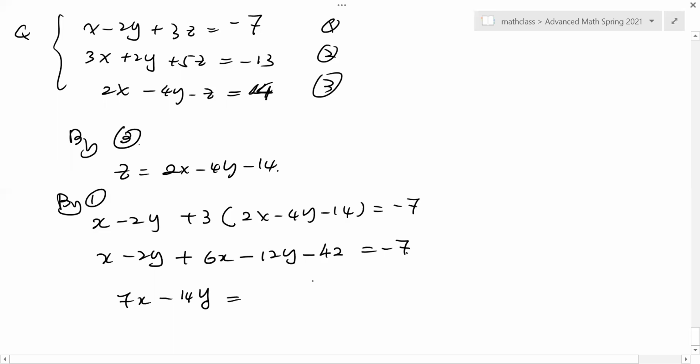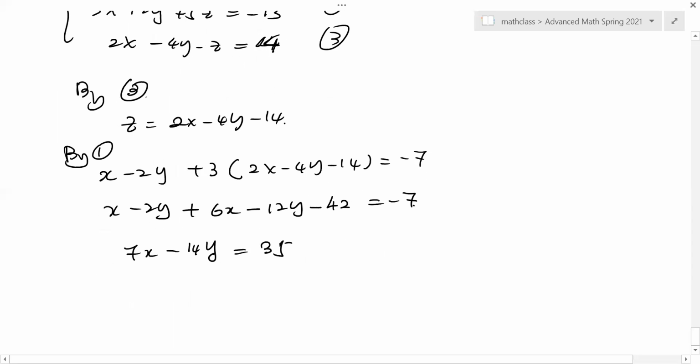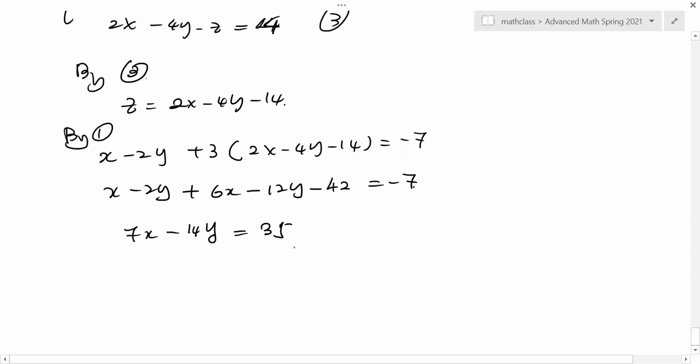Okay. I think it's 35, right? 35. Okay, so that is the equation. And if you really want to simplify, then you get the fractions. Okay, that's equation 1. That's coming from equation 1. So I keep it like this, okay?